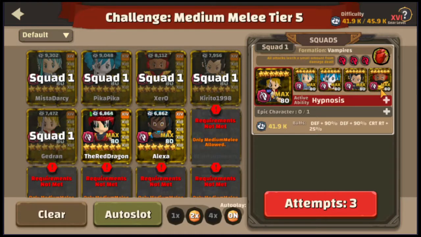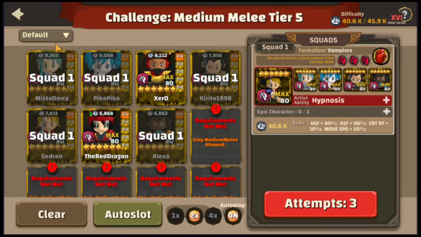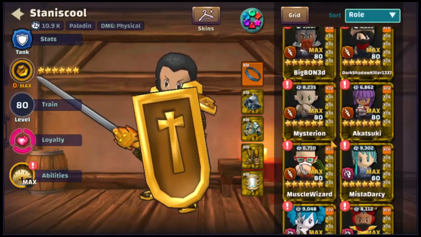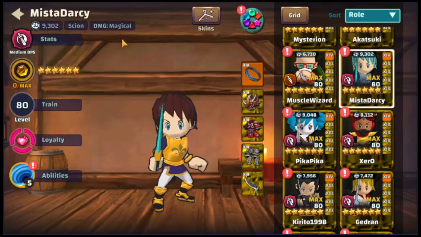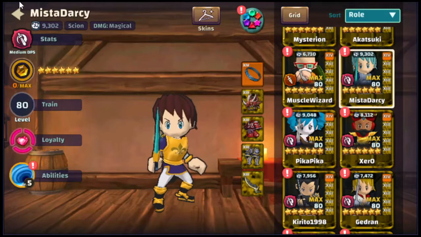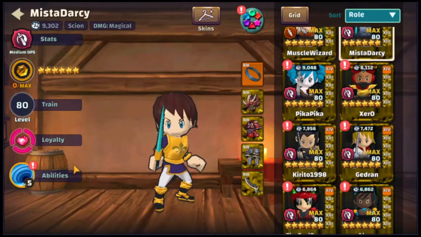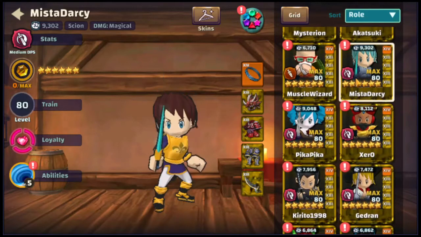Another alternate method for the T5, I'll actually take out 0 and throw in Alexa here. I'll talk about that once I showcase what all I am bringing in and the reasons why. So Mr. Darcy is going to be your main character. I believe I first did this when all of my characters were around level 74, 75, and Mr. Darcy was my only T6 character other than Pika Pika, so the rest of my characters were still T5.